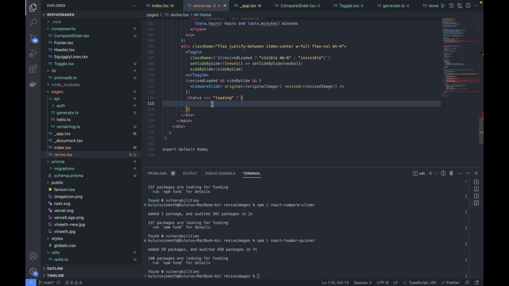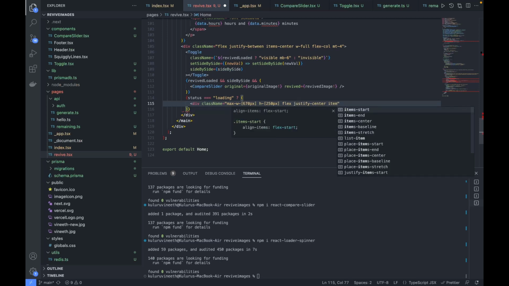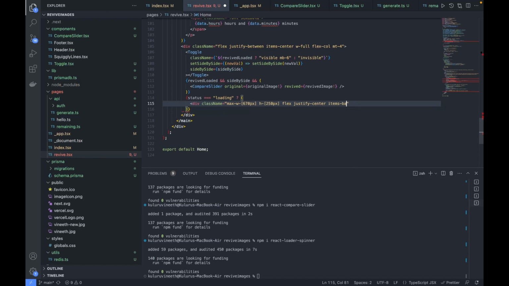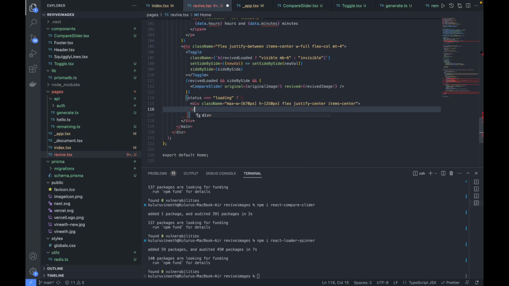Once that is installed, I'm going to import a rings component and make use of that. Let's wrap that inside one div and give some styling. We'll make the max width that it can occupy 670 pixels, and restrict the height to 250 pixels, and make this a flex, justify center, and items center. Now we'll close this div.